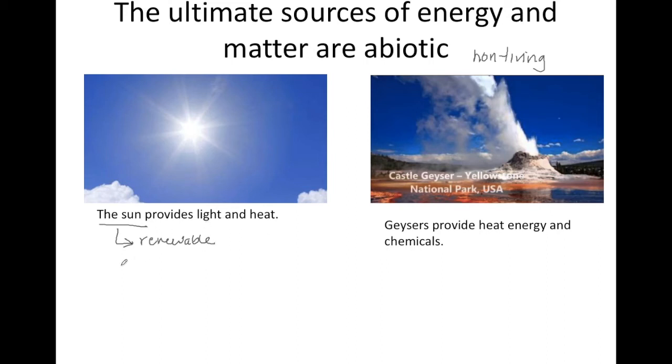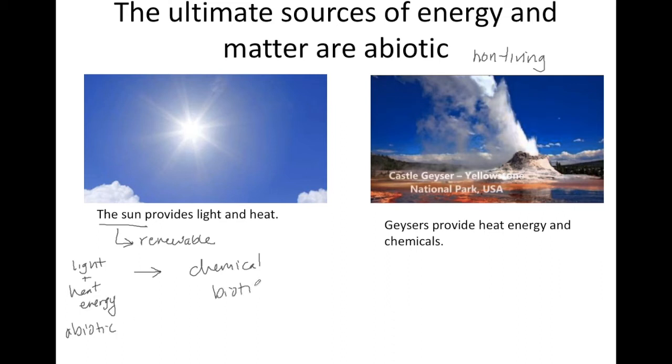And basically, a lot of organisms are going to change this type of energy, which is basically light or heat energy. Unfortunately, we can't use this energy directly to keep our molecules from breaking apart. They're going to convert it into chemical energy. So this was abiotic, and now it's going to become biotic.